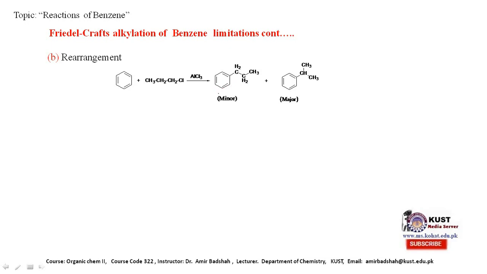It is possible, but it will form in a very minor amount. But the major product will be the rearranged product. The reason is that when the halide group is eliminated and positive charge appears on that carbon, that one is primary. But there is a possibility of the formation of the secondary carbocation. So it will rearrange when the positive charge appears on it.